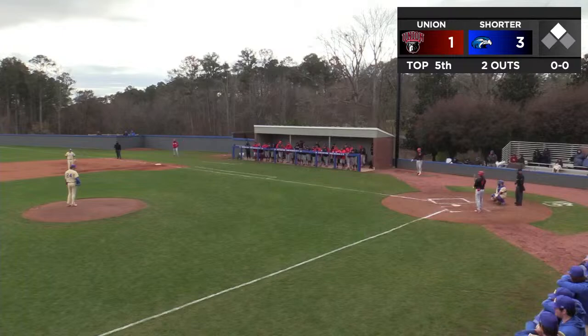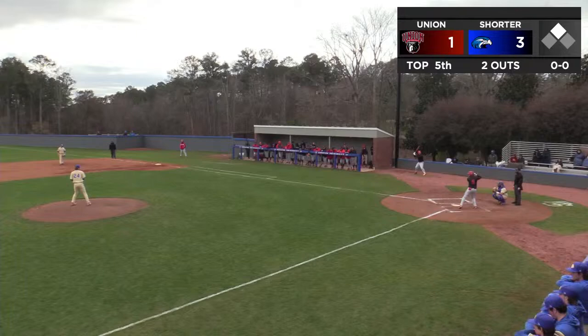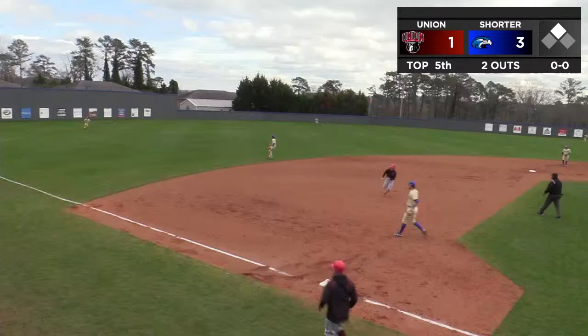Grayson Swanson the batter now. Bulldogs in danger of wasting a golden opportunity. Had 2 on and nobody out. As Swanson lines this one into left, a base hit. Shavies will get the wave around.